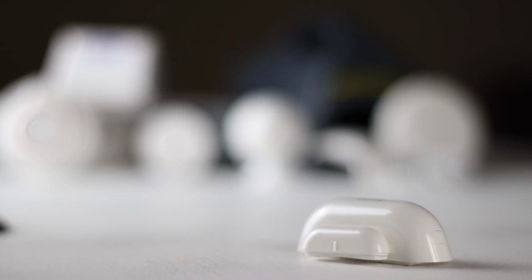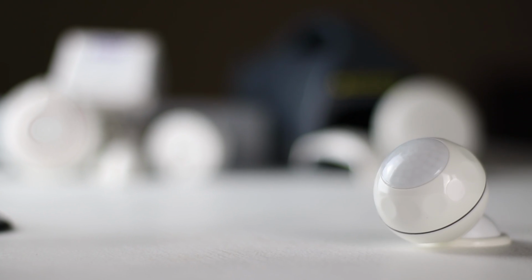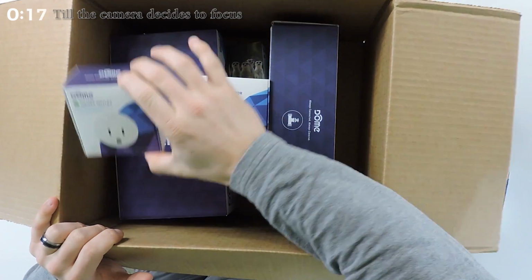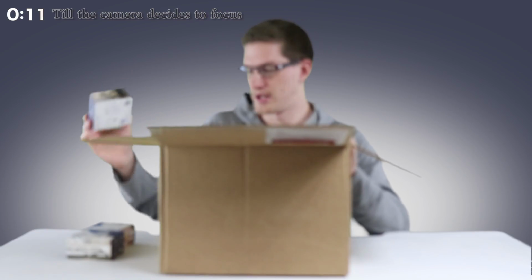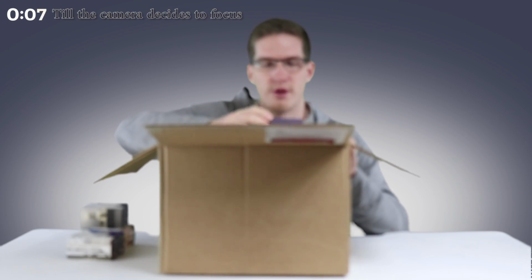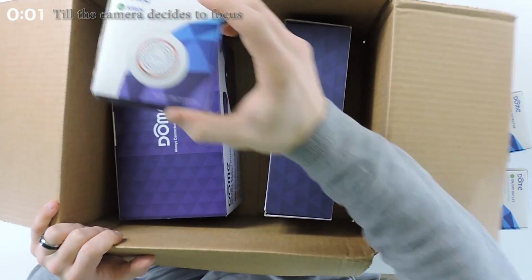We have a door window sensor, looks pretty standard. Z-Wave Plus, so that's pretty awesome. Motion detector with built-in light sensor, so lux sensor. We have an on-off outlet, Z-Wave Plus outlet with built-in energy monitoring. That's awesome. I've been wanting one of those. Plus, you don't really see them built in too often. We have a water detector, leak sensor, let's see, and a siren.